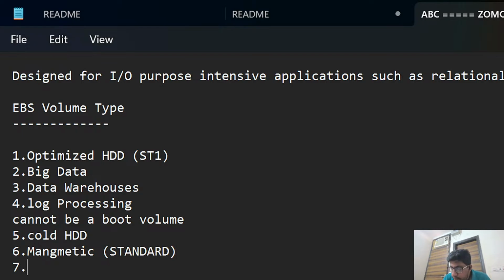Magnetic supports MBs per second, like general purpose SSD. Cold hard disk drive supports KBs per second.